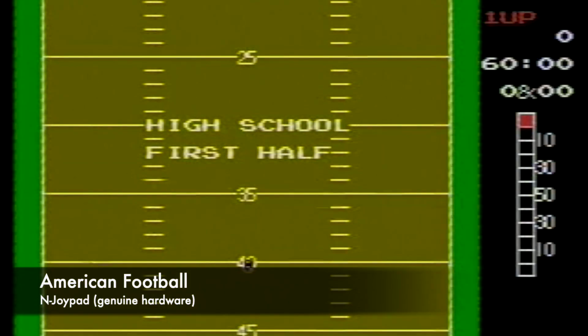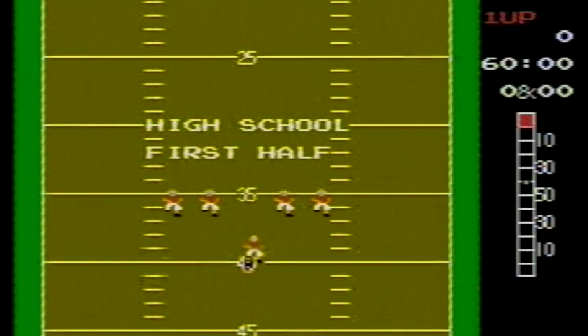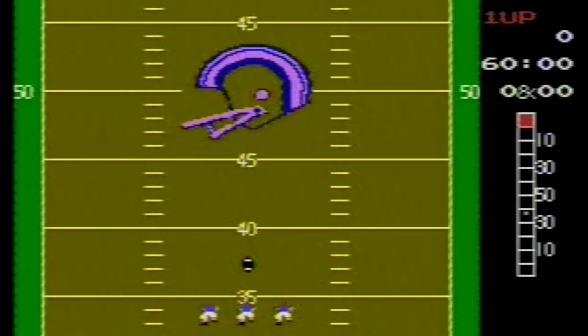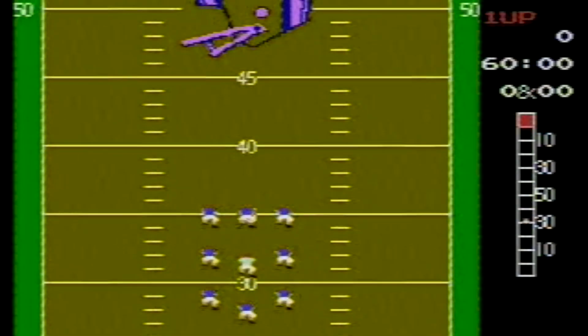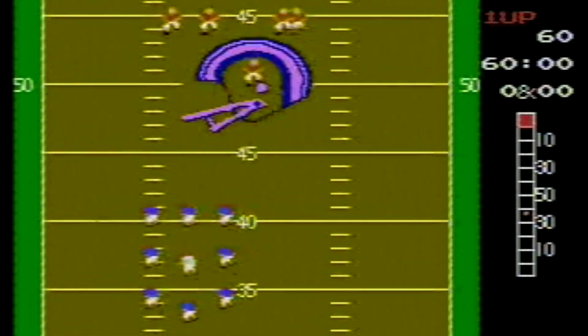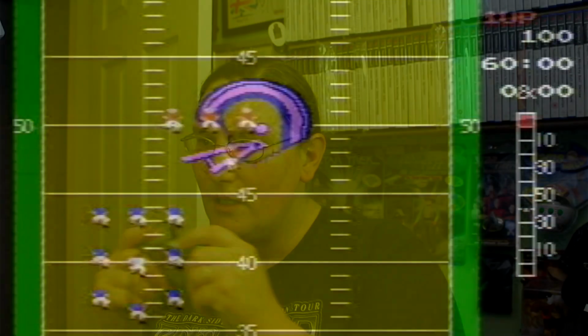In a strange turn of events, American Football here actually has a more relevant, normal-sounding title than the original game. This is a pirate clone of 10-Yard Fight, a NES game from Irem, and I'm sorry to say it's the weakest on the disc by far. It's slow as all hell, and it just doesn't bear playing for more than a few minutes.